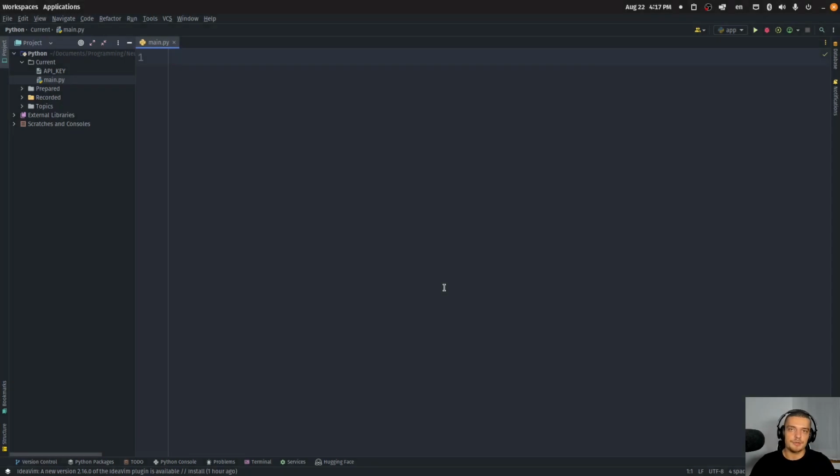Alright, so we're going to learn how to do financial text sentiment analysis in Python today, which means we're going to take a look at the most recent financial articles surrounding a specific topic, and we're going to analyze these articles in terms of their sentiment. So we're going to use a language model to tell us whether the articles are positive, negative, or neutral. We're going to then aggregate the results for multiple articles and come up with an overall sentiment about this topic at this point in time.